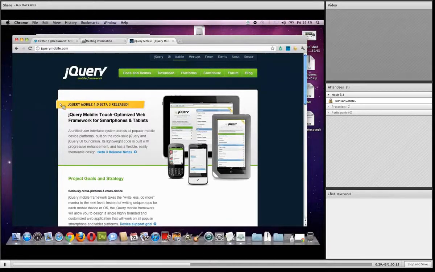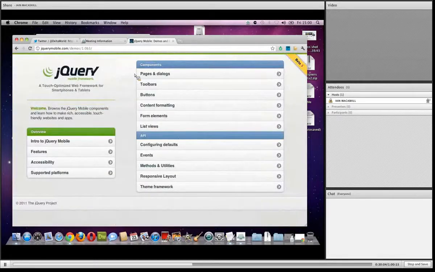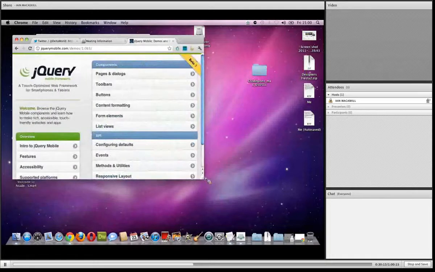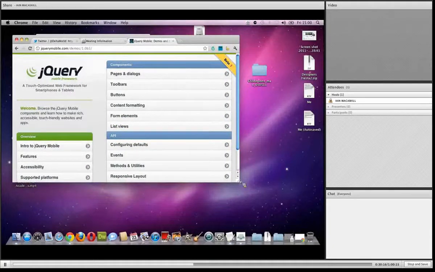Just to give you an example of what jQuery Mobile looks like, here's an example. Again, it looks like an iPhone. If I resize this one smaller, until it is an iPhone, notice it automatically structures itself. It uses aspects of CSS3 media queries, so it works out what the device size is. If I'm working on an iPad, it gives me the full view. If I turn my iPad sideways, it'll give me that. Or if I turn it down to an iPhone, it'll give me that. Which is again quite effective.